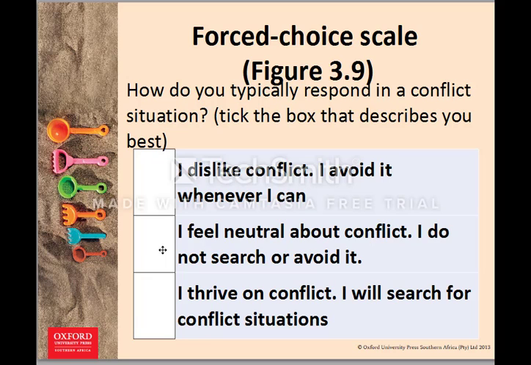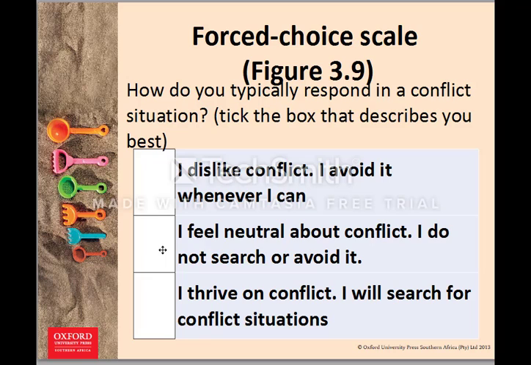Again, terrible, terrible instrument. Because who's going to say, oh yeah, I thrive on conflict, I look for it. Most people who thrive on conflict have no idea that they're looking for it. There are like two types of people in this world. There are the people who think the best drama is drama that is happening to someone else, and the people who've got binoculars sort of watching, waiting to get involved, right?